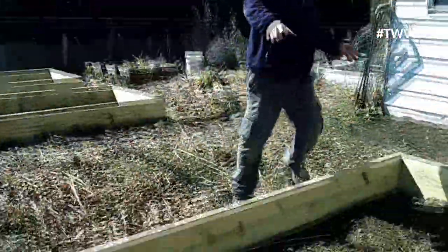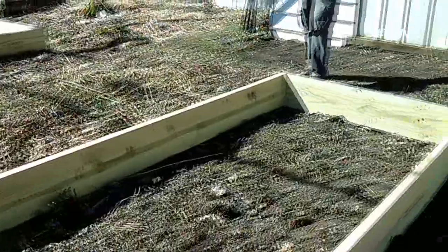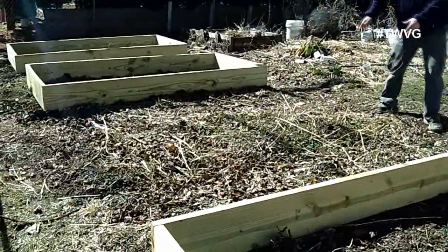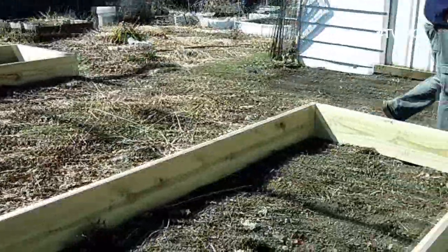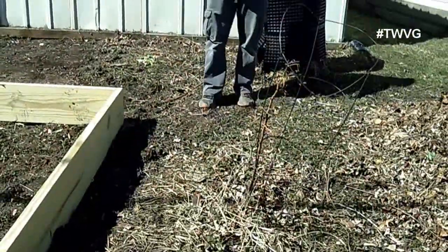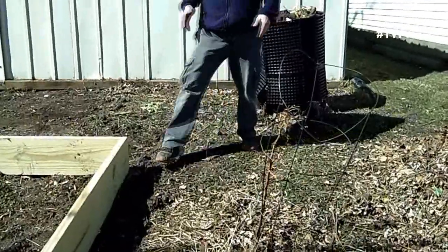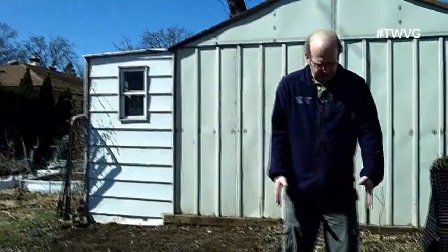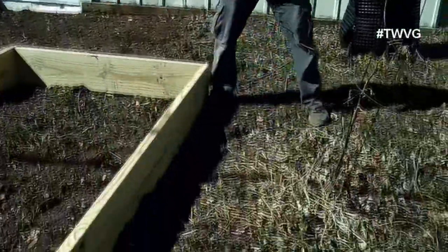Now the reason why this bed is kind of out in the open is because we do have an asparagus patch here, and then in front of you, this is one of our golden raspberries. We will purchase 2, maybe 3 more to fill in this gap here. Now the only disadvantage to this whole procedure is this does not give us a 3-foot perimeter here.